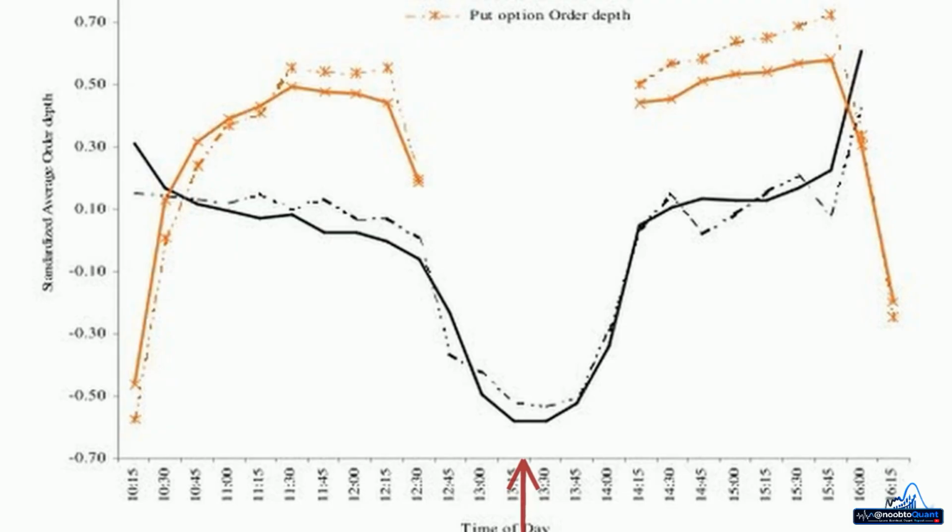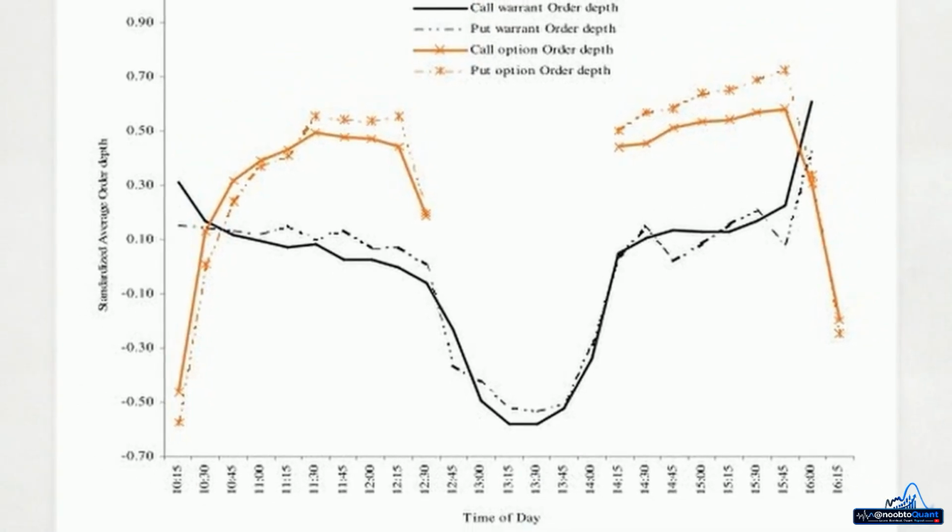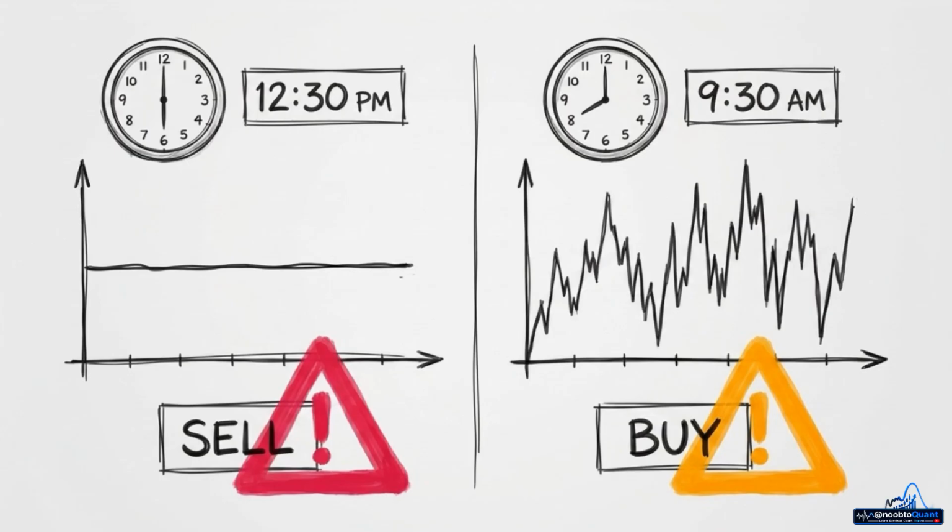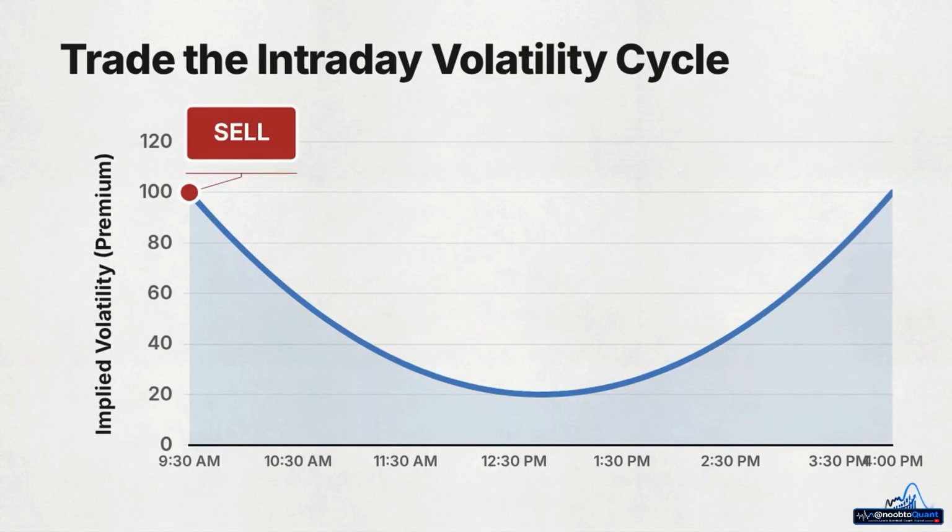Now look at the midday dip. During this lunchtime lull, trading volume drops and implied volatility temporarily deflates. This trough creates the ideal condition for buying premium, as you aren't paying the panic tax associated with the opening or closing bell. Executing sell orders blindly at midday when the market is quiet, or buying premium during the chaotic opening bell, actively works against your statistical advantage. Aligning your trade direction with the correct intraday volume peak or trough optimizes your entry price.